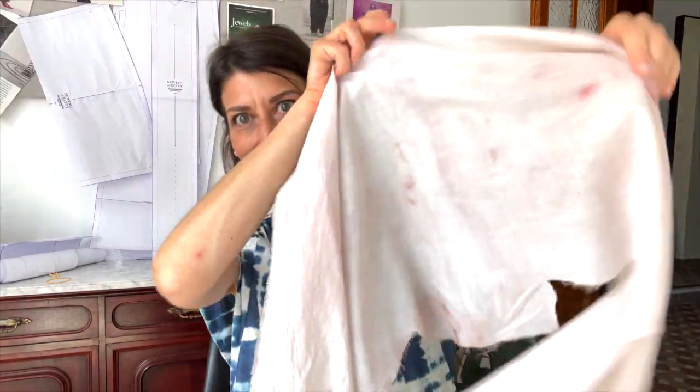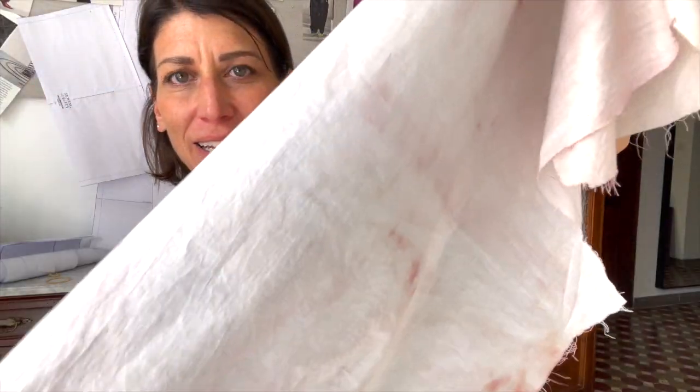The very last piece that I need to cut is my beet dyed pieces. So this is the large scrap that I have, and this is how it turned out. It definitely has a bit of a tie-dye effect. I'm not sure exactly why that happened. It just is like some of the dye kind of got more concentrated in certain areas. I think if this was the outer garment, I would probably dye this again. I think I would dip it back in just to even out the color, but I'm really, really happy with the color when it's behind my sleeve.